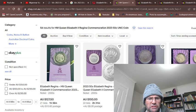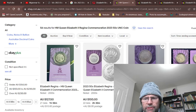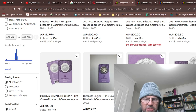If you want to buy it for $100, then why not? I prefer to get it for issue price. If I don't get it for issue price, maybe double, $30. But if not, I'm not paying $100. But as you can see, people are unwilling to pay $150. 5 hours, no one's bid on that. This one's at $10. Obviously, they'll probably cancel that because it's less than issue price.